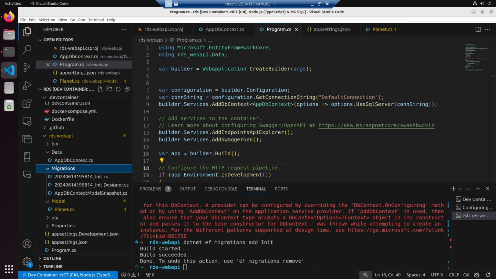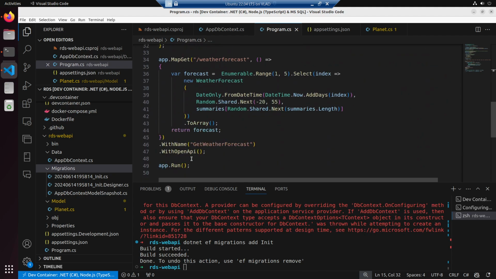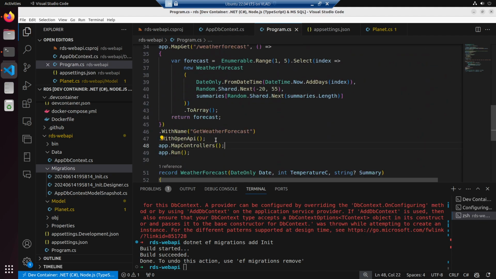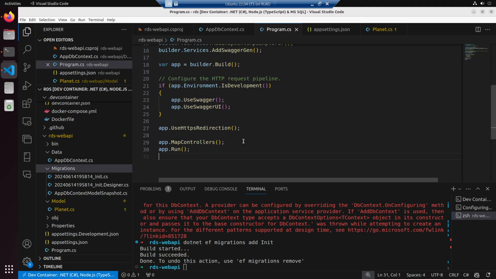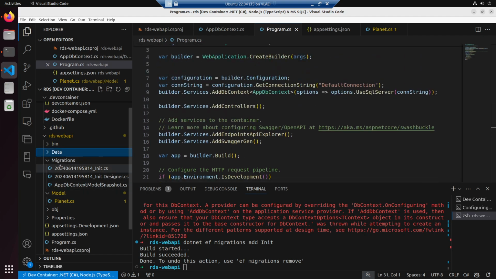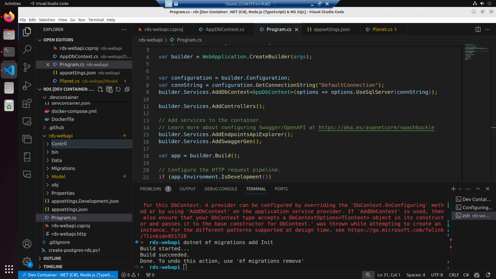Now let's create controllers so that we can start adding and fetching data. So first we're going to remove all this template code from when we ran dotnet new webapi. Then we're going to add the Controllers folder.